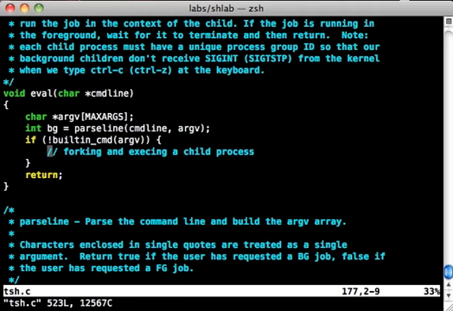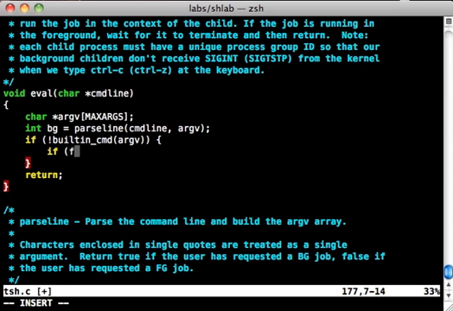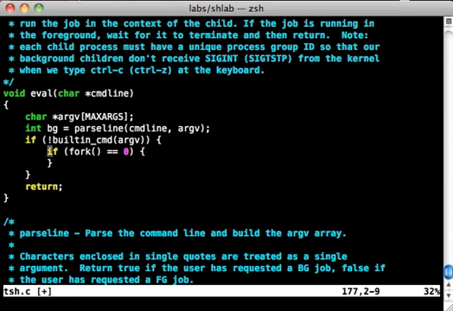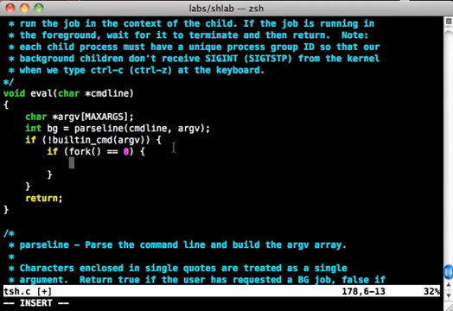Now that we've finished writing up our quit, or handling our quit command, we're feeling good about ourselves. So let's go ahead and try and deal with this forking and execing of a child process. To do so, the first thing we're going to have to do, of course, is to actually fork off a child process. And remember, we're going to want to exec the command line given to us within that child process. So first let's fork in the parent process. And remember, checking to see if the fork return value is equal to 0 tells us that within this if clause, we're actually in the child process now. So in the child process, quite simply, we're just going to go ahead and exec.